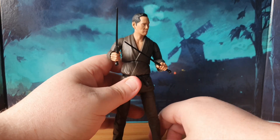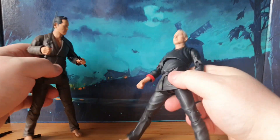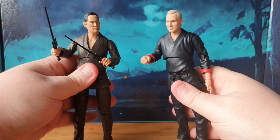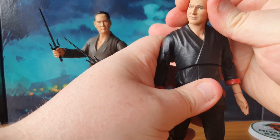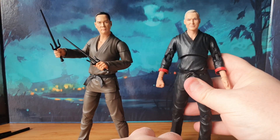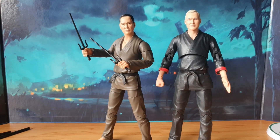I do like this figure a lot. Let's bring in Terry Silver and have them face off one more time. Very cool. I love these figures, I love Diamond Select — they're so fun. I don't know why I did the Bruce Lee sound effect, because they've never done that in Cobra Kai or Karate in a million years. But yeah, really cool — Diamond Select, Cobra Kai. Both reviews are now online.